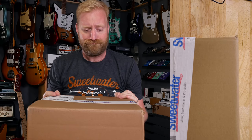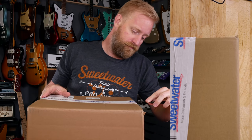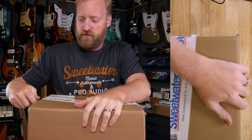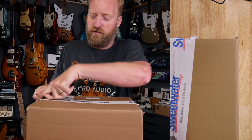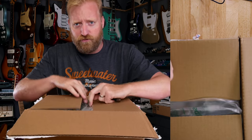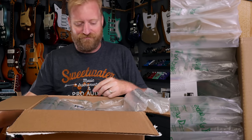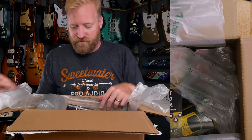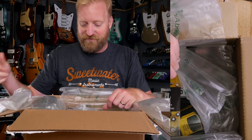All right, let's open this thing up and see what they sent me. I'm using my trusty scout knife, raided from my great-grandpa's fishing box, his tackle box, that my dad had in the garage. I saw this thing and knew it was cool when I was a teenager and grabbed it and never returned it. Sorry, Dad. All right. Thank you. Note from Sweetwater. All right, we're already getting to the good stuff. I got some candy. Help my diabetes out.